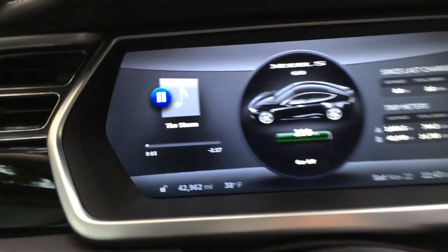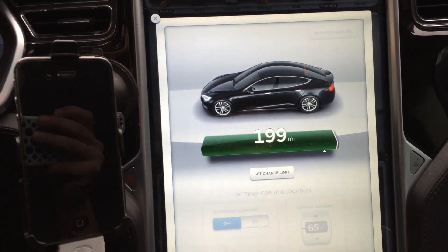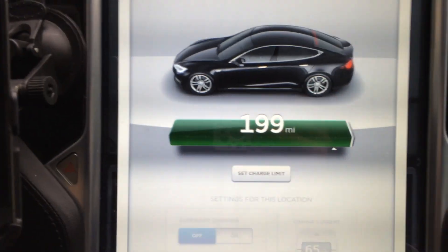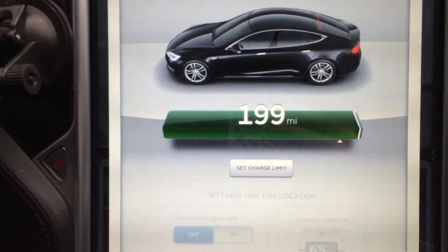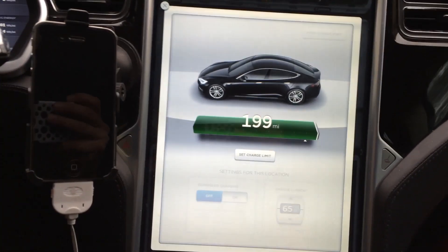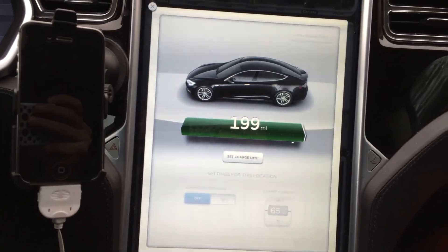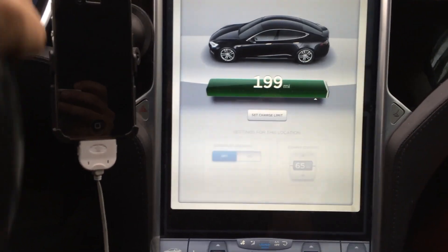Here we are at 43,000 miles, or at least as close as I'm going to get. The screen displays 199 — it's been a little while since charging ended. You can see there is a little bit of range drop; the percentage dropped. It is a little bit of vampire losses, but mostly cold-related. It's a little warmer today, 38°F, and I charged up after a hard freeway drive and a small supercharge, so the pack and everything was nice and warm. The reported end-of-charge range was 200 miles.